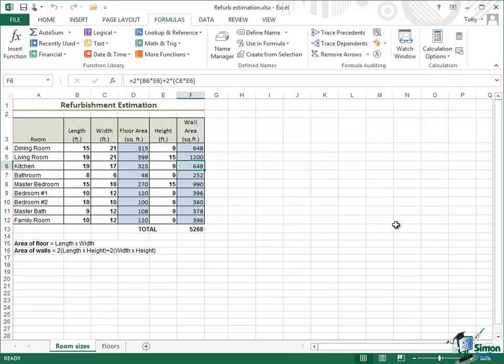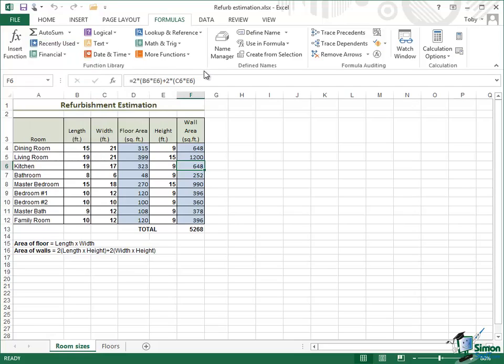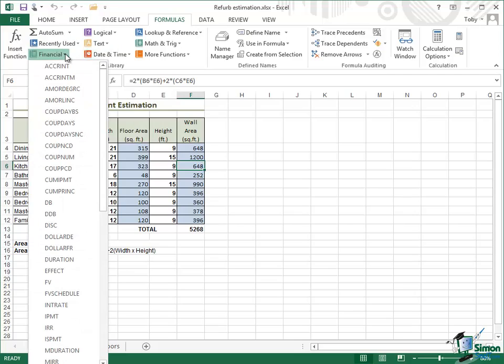But there are some other options, and one of the options is if you're working with functions in a particular category, the functions are categorized here on the Formulas tab in the Function Library group. The main groups are there. So one important group, of course, is recently used. Which are the most recently used functions? You'll probably see that these ones at the top are the ones that we've been using quite a bit so far in the course. And then we also have things like financial functions.